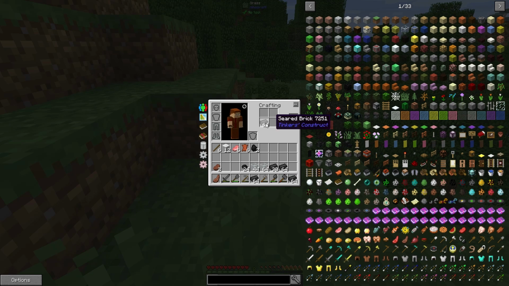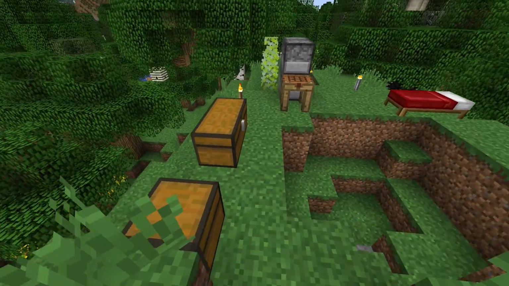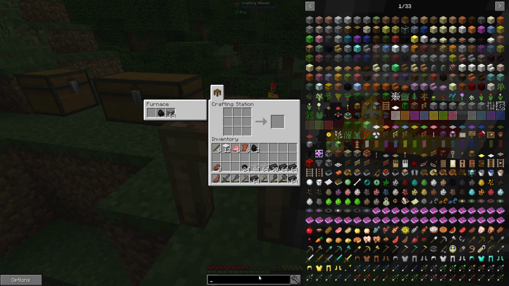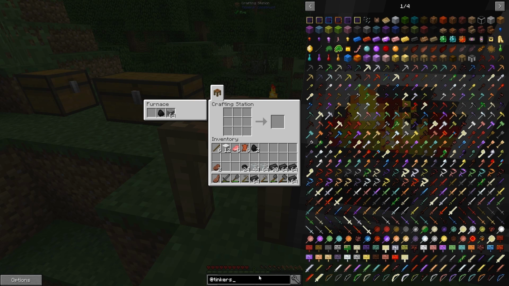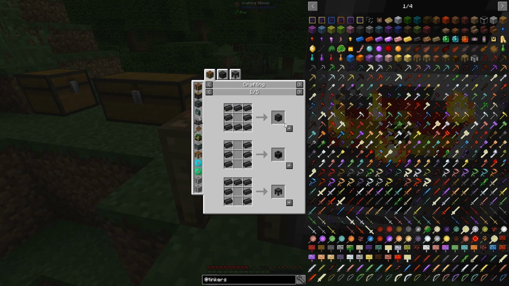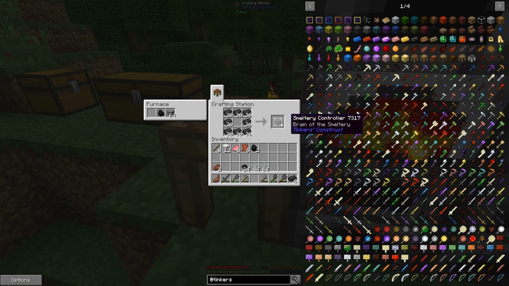What I want to do is actually not do that quite yet. I want to go down to the crafting station, I believe it's called, and find the Tinker's mod. So let's type that in. There we go. And we want to find the seared brick. Here's the seared brick there, and we want to go under usage. We want to make one of these, which is a Smeltery Controller.